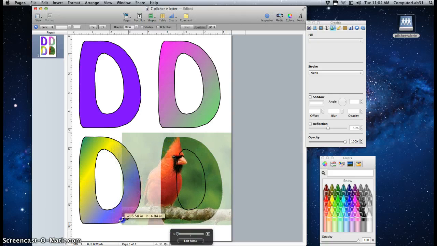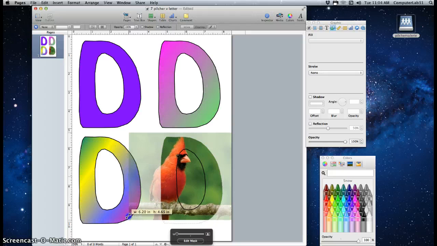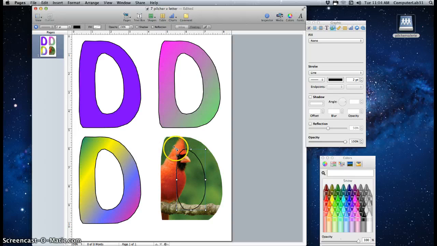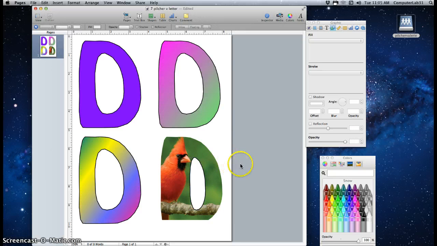Now, because I want to make this one just a little bit different, I'm going to go ahead and put my cardinal right there on that edge, and then I'm going to change the middle of my D this time to be a little bit funkier so that I can still fill it with white, but now my D and my picture fit splendidly in this instance. So now I've got the inside selected. I'm going to go to color fill, and it automatically went to white, but if there was a different color in there, I could change it there.